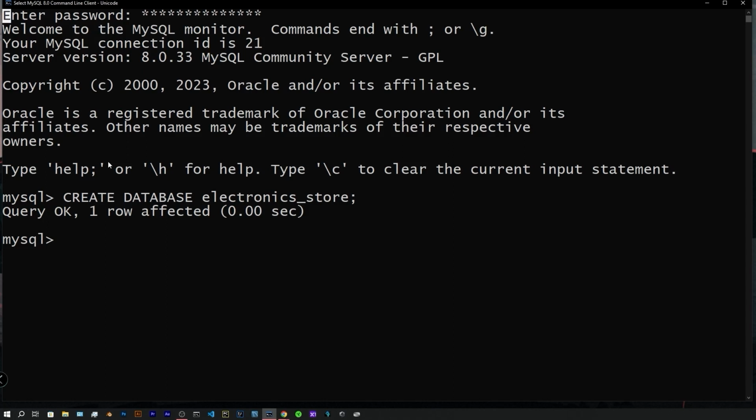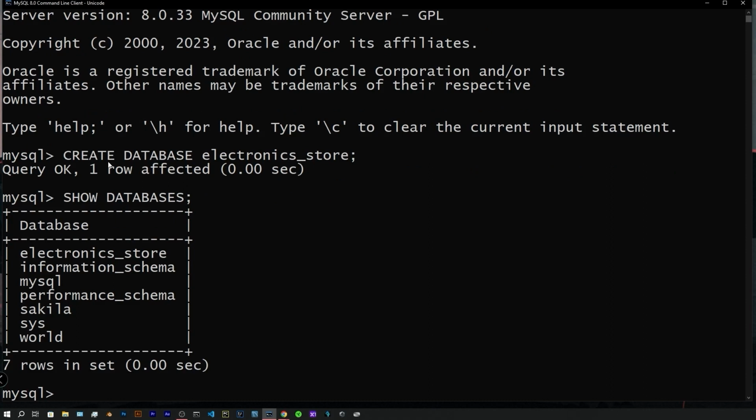Okay, just to make sure that we were successful, we're going to use show databases, semicolon. And over here, we can see that we have our electronic_store. And we're going to use electronic_store. Basically, we're just going to try to select our database.